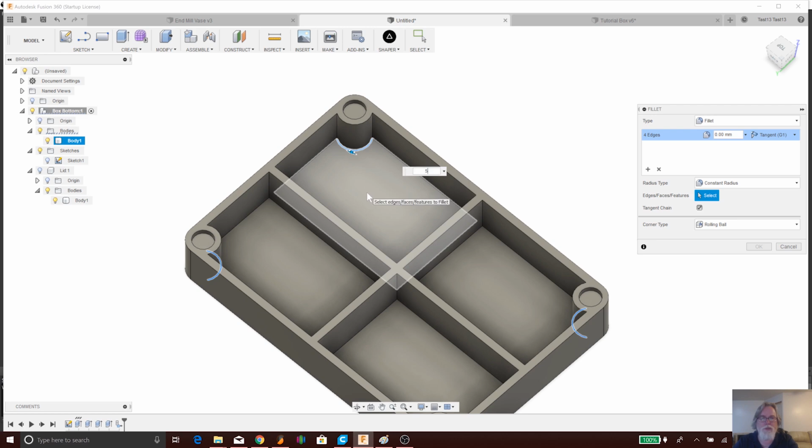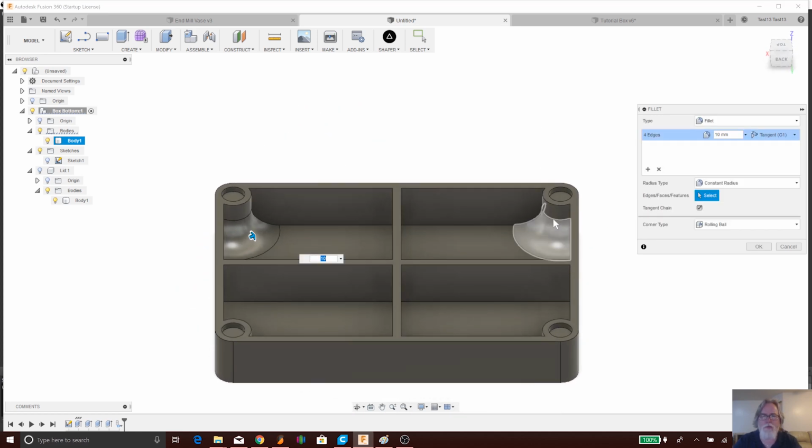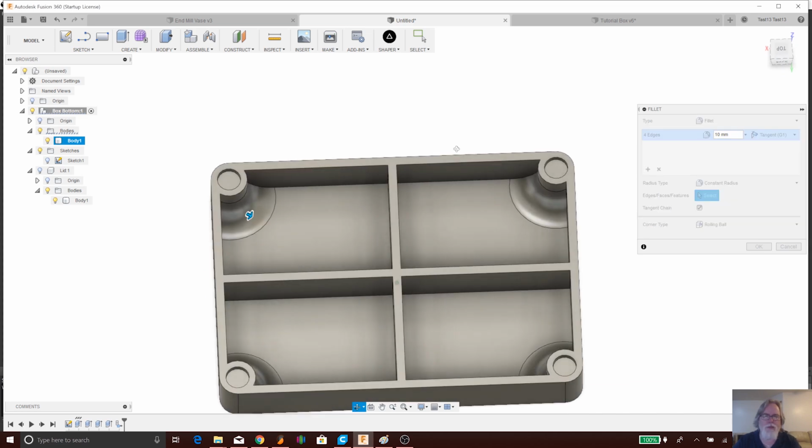So let's go there. Let's go 5 millimeter. No, not even close. Go 10 millimeter. 10 millimeter, not what I usually like to do, but I do need to be somewhat careful that we don't run this box because of its size. We're going to do 10. Normally, I would bring that up a little higher, but don't want to do that on this box.